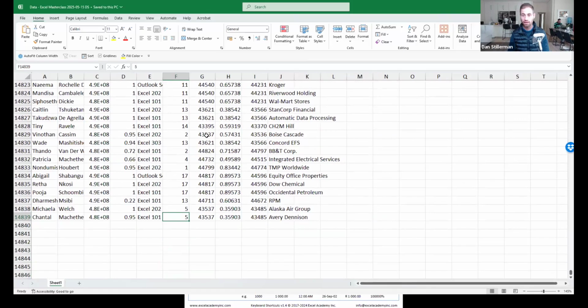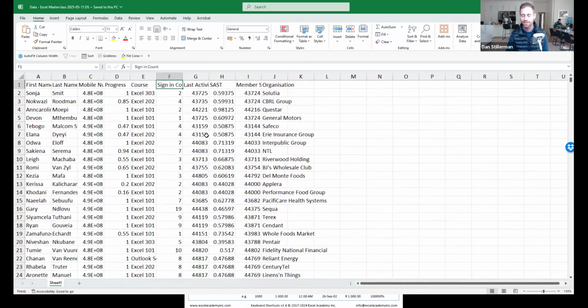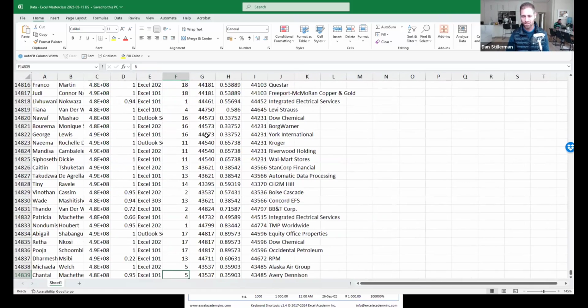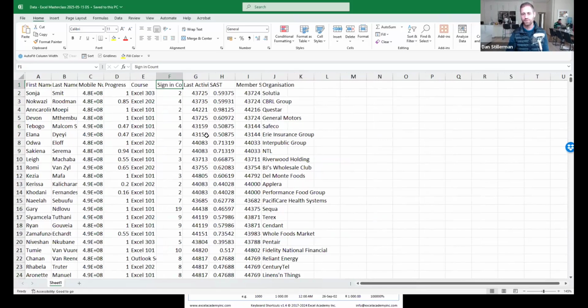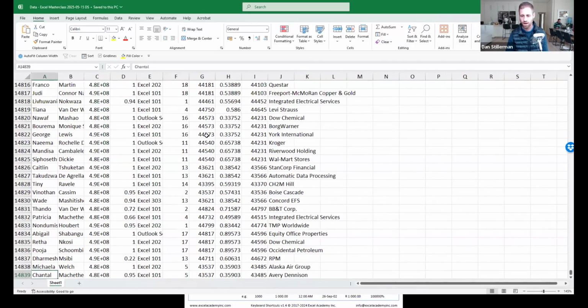All right, and the opposite of down is up. What goes down must go up. All right. I think at Comrades, they say what goes up must come down, must go up again. All right. Lots of hills. So if we press control down to jump to the bottom of the data and we want to jump back up, we press control and the up arrow. All right. So take a few moments to get used to control up, control down, control left, and control right.